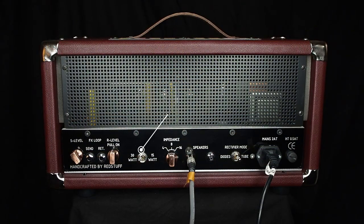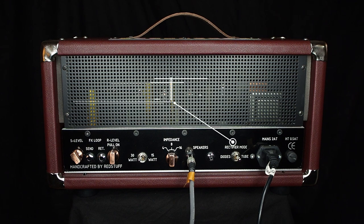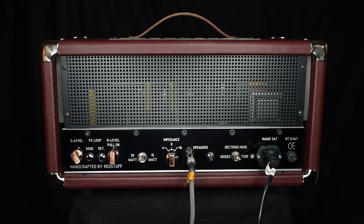On the back of the amp, you can switch the poweramp section between the 30-watt and the 15-watt mode. The FAB30 also lets you choose between a tube or a diode rectifier. Also, a new feature on the FAB30 is an effects loop. Here you can dial the send and the return level.